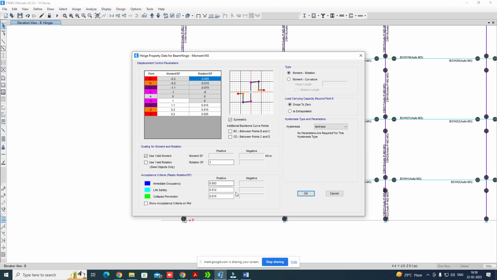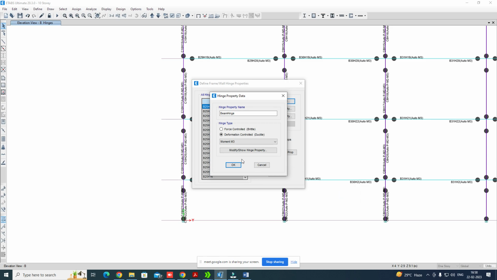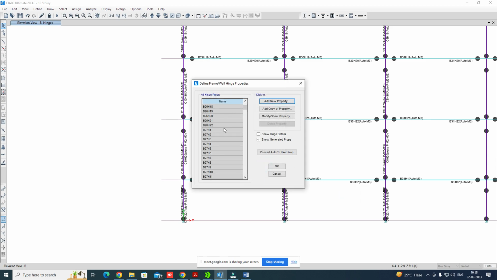And this IO, LS and CP you are going to take from the code ASCE 41-17 based on the criteria given in the code. So this is how you can define your own hinge. The hysteresis types and parameters are some advanced topic, will not discuss now. As you start your actual structure analysis, you will slowly come to know about these parameters. So this is for beam hinges.